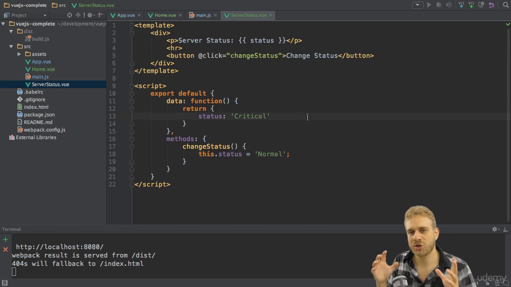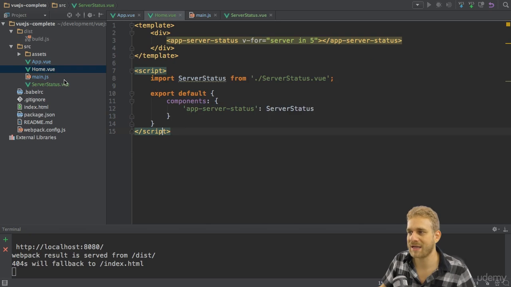And with that, you saw how you can create them in single files. With the single file setup, important here, keep in mind you have to have one root element. You also saw how to export them with export default and import them in other files due to us using ES6, which is required for this whole multi-file setup. And you saw how to register them both globally and locally. You also saw how to use them with v-for, because you can use your newly created components like normal HTML tags. You can use them with v-for, with v-if, all the things we learned. And with that, I'd say it's time to practice this.